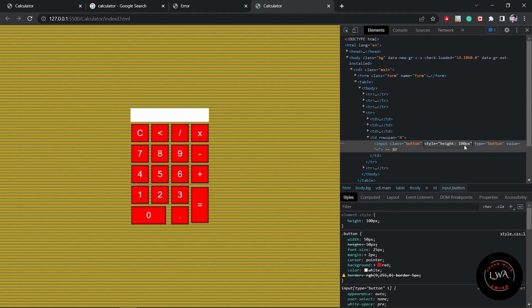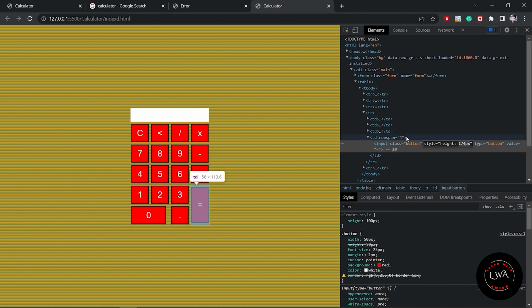So let me adjust this height. Yeah, I can adjust it from here. If I am increasing the height, it is not making any impact. I don't know why. I'm decreasing the height, it is not making any impact.